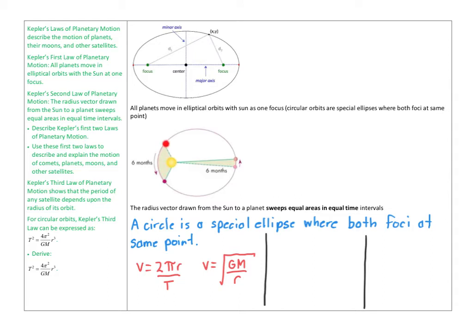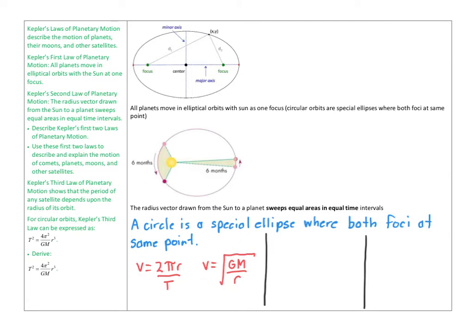So what we're saying here is the object will move much, much faster when it's nearer the sun. So you can see in 6 months it covers a much greater distance than it does in 6 months when it's a long way away from the sun. However, if you work out the area of this arc shape versus the area of this arc shape, they will be equal. Hopefully that makes sense. Some people just look at that and it's really straightforward. I know some students do find this a little bit more confusing.